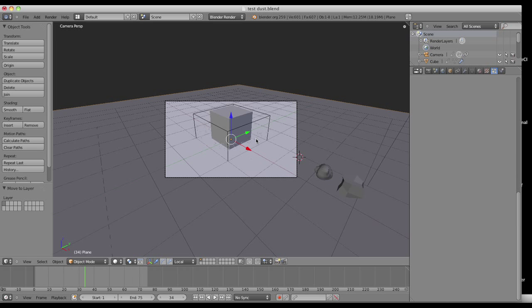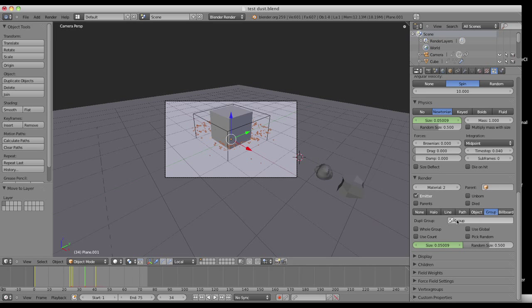And so if I select that again, I click on Group, and these two are called Group. Very creative name, I know. You can also have children, but this will greatly increase your render time, because obviously there's more particles in the scene. But it could be quite cool in terms of just dust and bits of rock or whatever flying out.